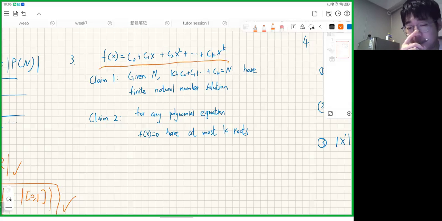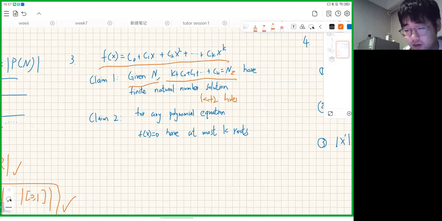Basically, we have this formula. And here I have two claims. I want to ensure that you know these two claims are true. The first is, given some number n, we have this equation k plus c0 plus c1 plus until ck equals n. This equation has finitely many natural number solutions, because you can consider we have n pigeons and we want to put them into k plus 2 holes.